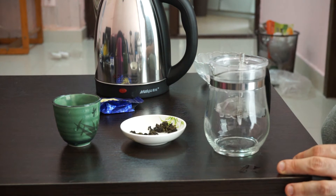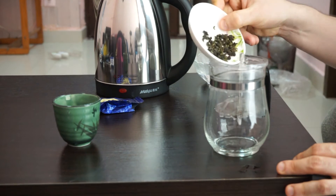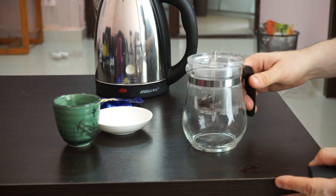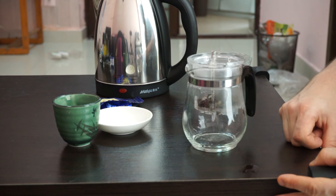The reason is because they're so tightly rolled, I like to give them a chance to really unfurl fully. If you use a short steeping time, they don't. It still works, but your tea will just be far milder, and I like it to be a little bit stronger. So I'm using about two teaspoons here. I generally want to use about one teaspoon per four or five ounces, so if you're using a gaiwan, that would be one teaspoon — basically one teaspoon for a personal cup of tea.